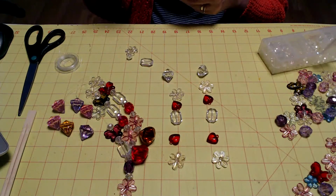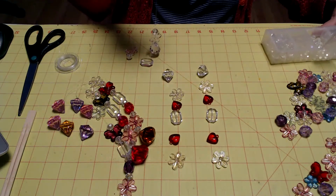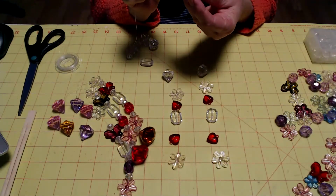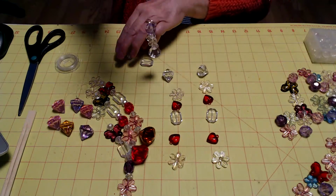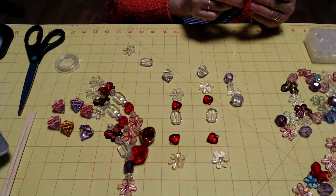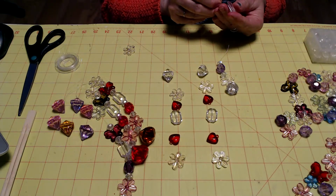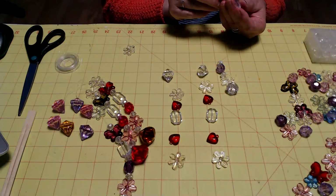Let's see. What else can I do here? I have more of the purple ball things here. Let's stick that on there. And then another prisma. And then this one. Maybe.